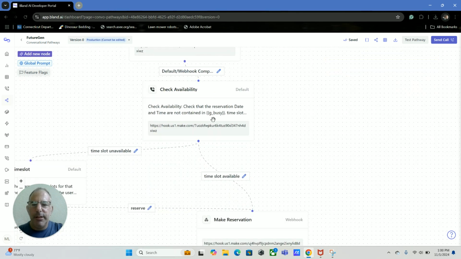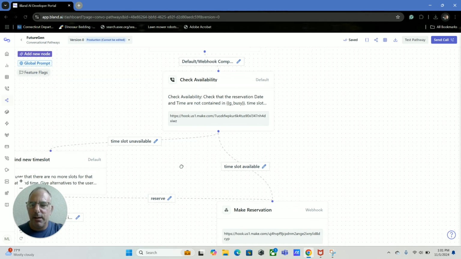So then it checks the availability, and it gets the time, and it's looking at my Google Calendar. I find that Google actually integrates better than Outlook does. This is especially true when you're setting appointments or you want to send calendar invites to other people, and you can have more information input. It's just a smoother integration in Google Calendar than it is in Outlook. It still works. It'll set times generically in Outlook, but this is not a Bland problem. This is a Make problem. I prefer the Google Calendar with Make, and I'll dive into that later.